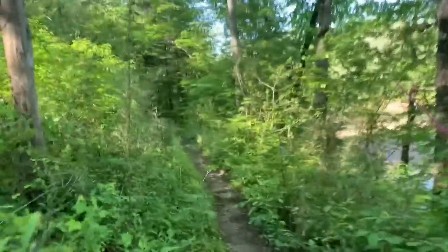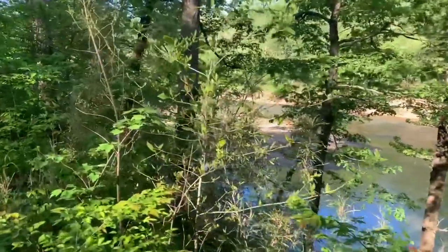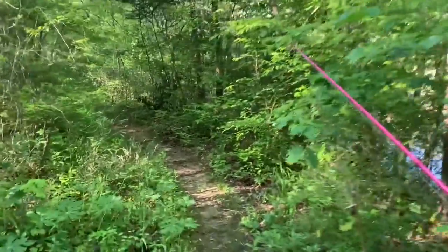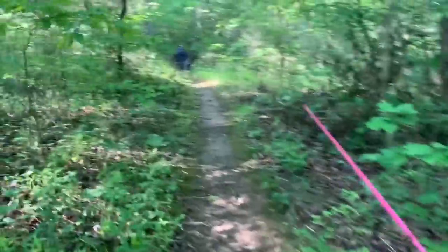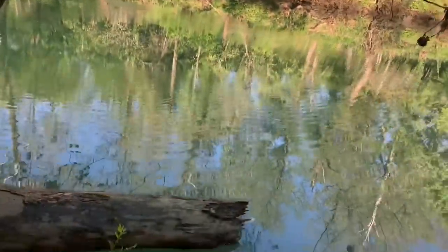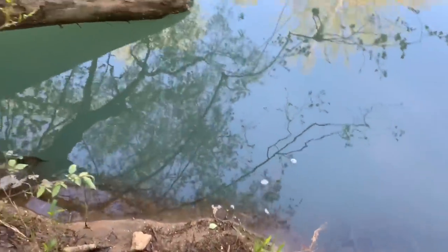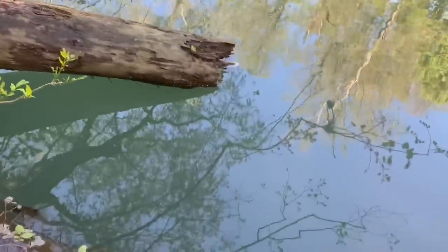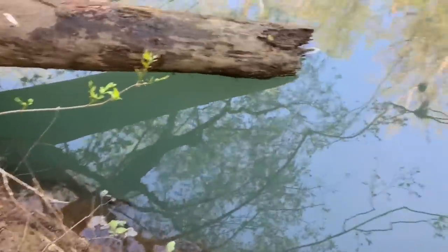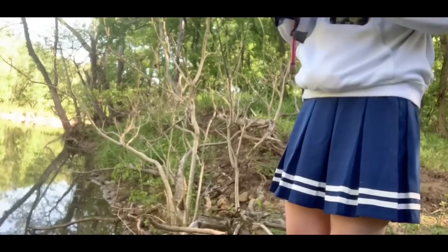We are off on our way to go fishing. We're going to follow this little trail down and there's a little gravel bar over there with a shallow pool on the other side of it — it looks like a pretty good spot to fish. We made it down to our first little fishing hole. Right now we're parked over a little bit of structure and I think there's a bunch of bluegills and maybe even some bass down there hanging in this little bluish-green pocket. I'm going to cast my little spinner along the side of this bank and see if I can get the attention of any fish.